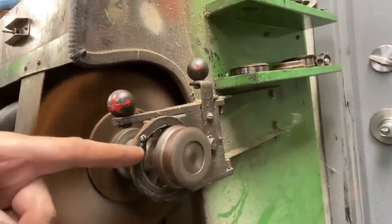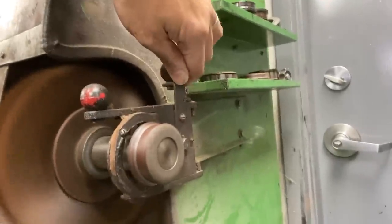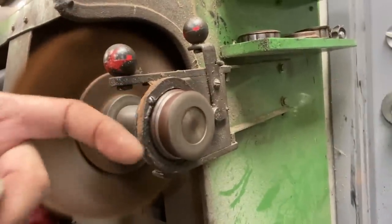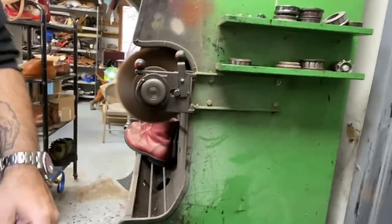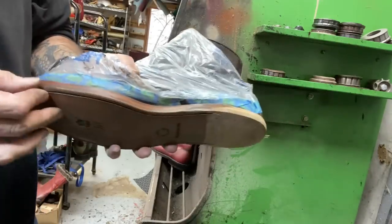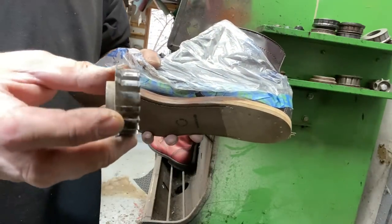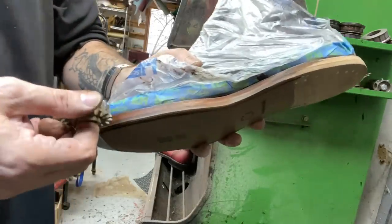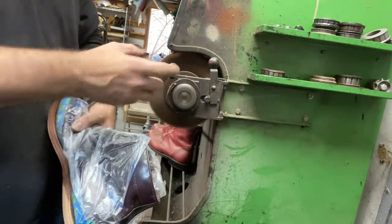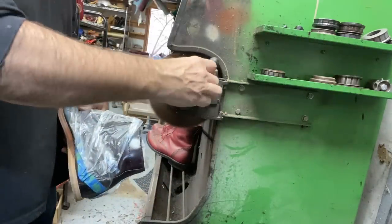This is an attachment for the edge burnishing. Now this needs to heat up so we can put wax on it. When we do this here, it pushes the leather washer against the wheel, which heats that up, and then when we put wax on it, we'll burnish the edges of the soles. Now, most of the time what people will do, they'll sand the edges of the soles, and there's no lip at the end, okay? Most of the soles I do, I use a trimmer blade. There's 16 blades there. Basically, we just trim the edges with this, and then we'll come here and burnish it. This burnishing wheel has the same pattern as the trimmer. So when it warms up, we put the wax on it.